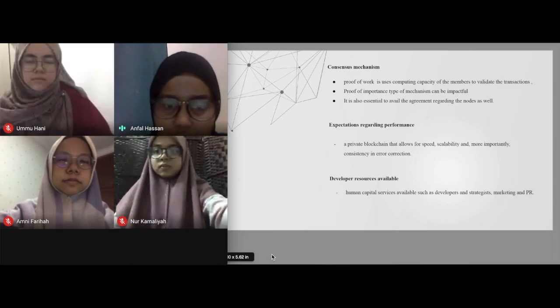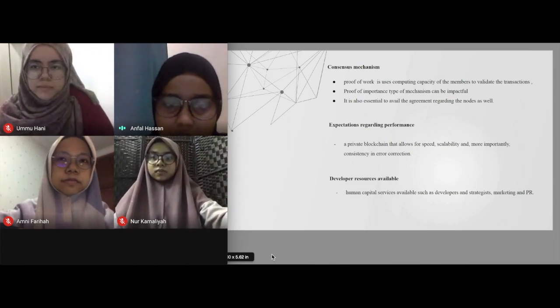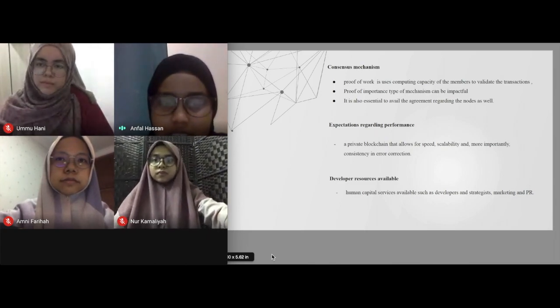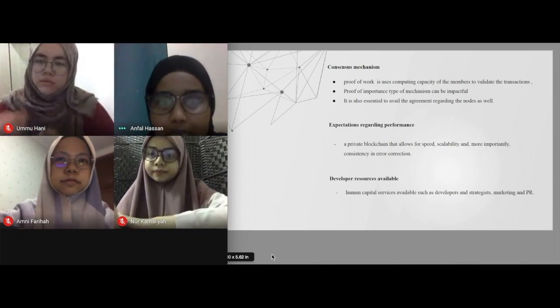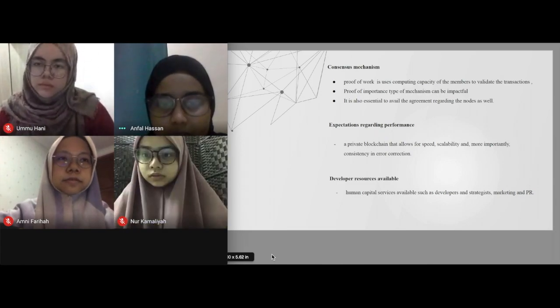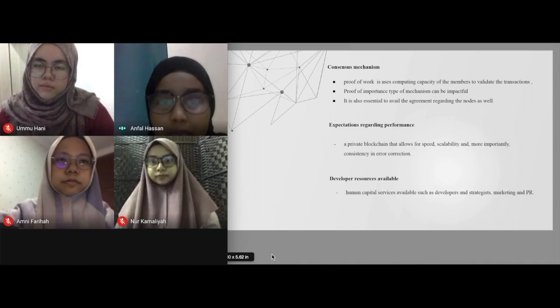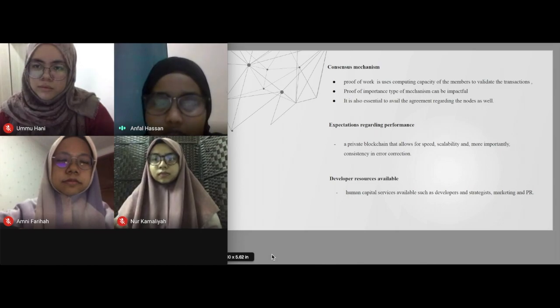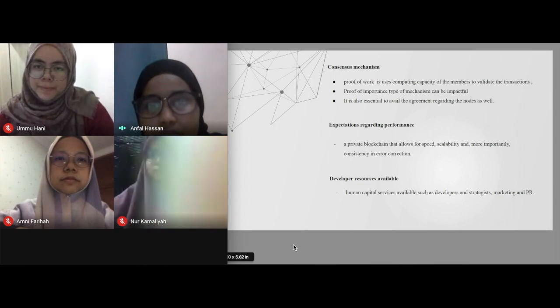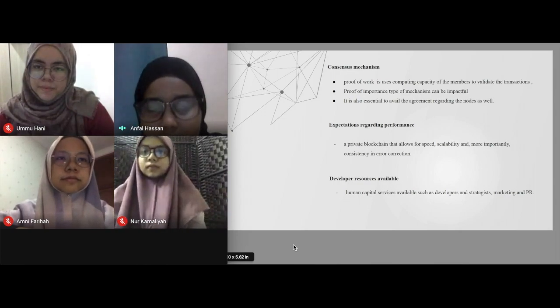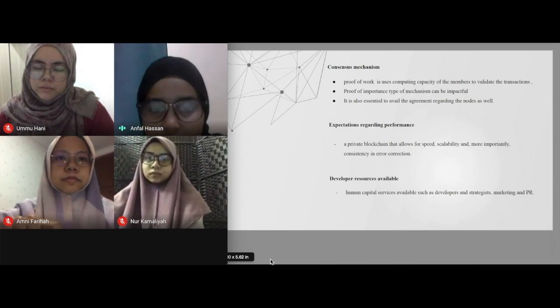And the next point, which is the expectation regarding performance in terms of speed and transaction programmability. Should we need to use smart contracts or the payment functionality of the blockchain? A public blockchain such as Rootstock provides smart contracts with slightly higher transaction speeds and can meet the programmability and functionality required for this application, but it does not fulfill the flexibility offered through the use of private blockchains.